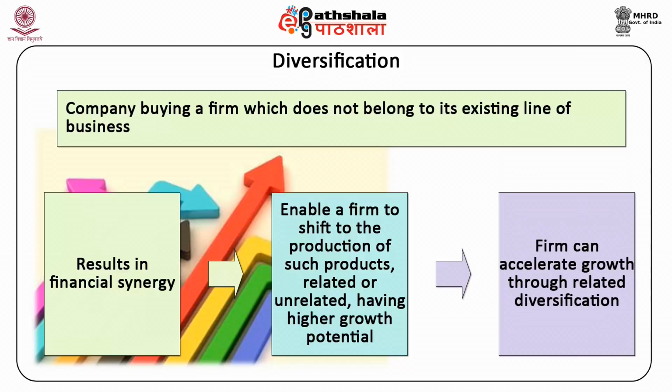A firm can accelerate growth through related diversification by selling its product in a somewhat unfamiliar new market, which may be risky. They can also achieve higher growth by selling new or unrelated products in a familiar and less risky current market. This is considered to be far less risky.